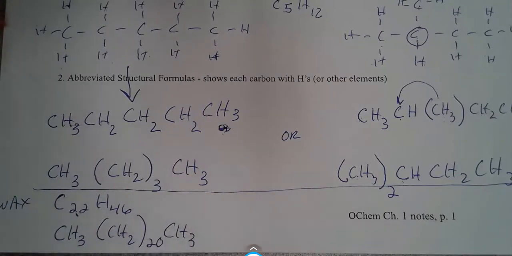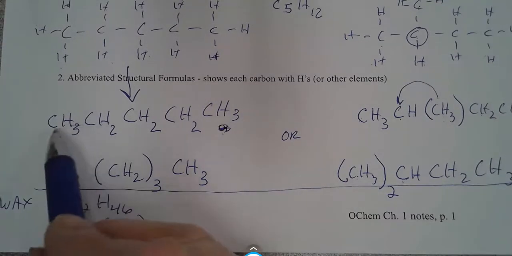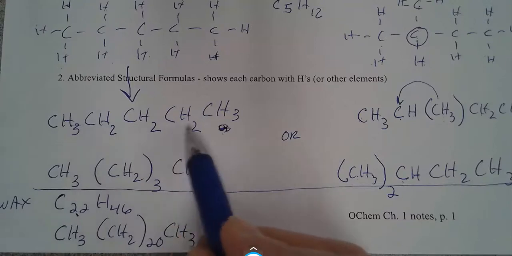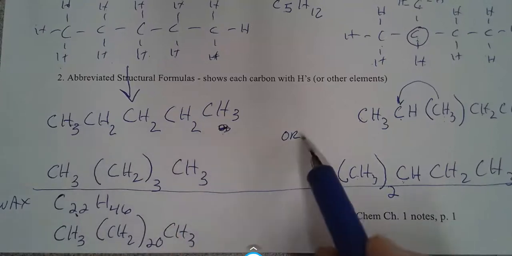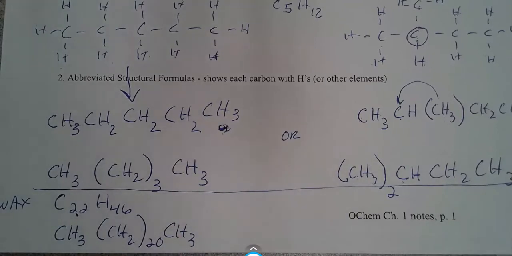Oops, 20, sorry. It's a whole lot easier writing it that way than writing CH3, CH2, CH2, CH2, CH2, CH2, CH2, CH2. It's going to fill up my whole paper if I do that. All right, so this makes it a lot easier. So when you have the really large molecules, this is handier. Okay, let's go on to the next page. You ready?